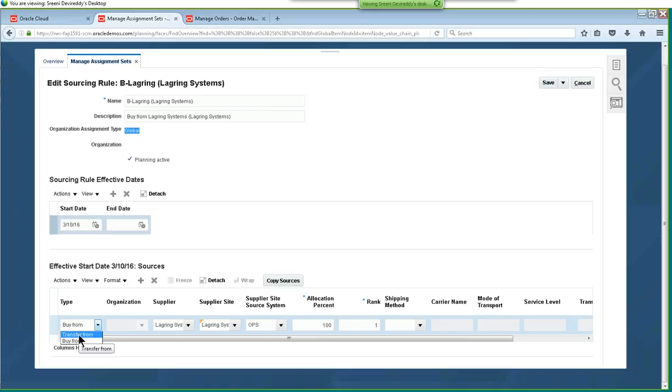Ultimately, you may be bringing it from supplier, or you may be bringing it from some other inventory, or you may be manufacturing it. So it could be transfer, or it could be buy, or it could be make. But ultimately, it's going to be sourced from your inventory. So that is what the global sourcing rule will tell the system, whether you are ultimately sourcing it from the inventory or you are sourcing it directly from the supplier. So any item that you want to be drop shipped, you must define a global sourcing rule with buy. That's it. There is no flag or anything else.